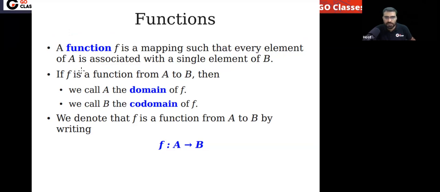Okay, so you can see if this function is from set A to set B, then A will be called the domain of f, and this set B will be called the codomain of f, and we indicate it like this. So this is a simple topic. You can see the definition of a function is very simple.